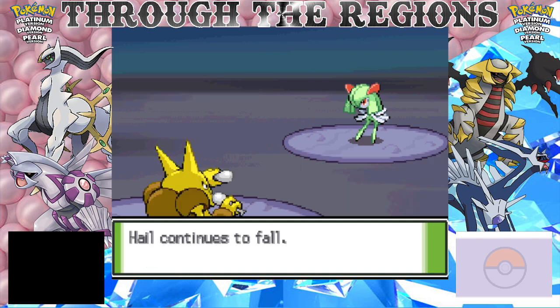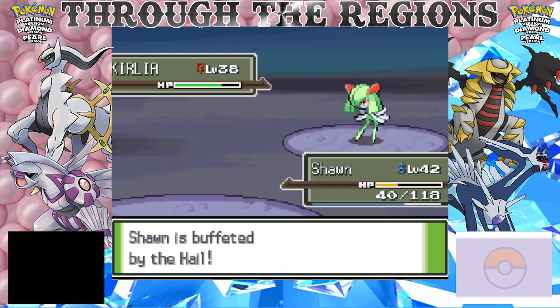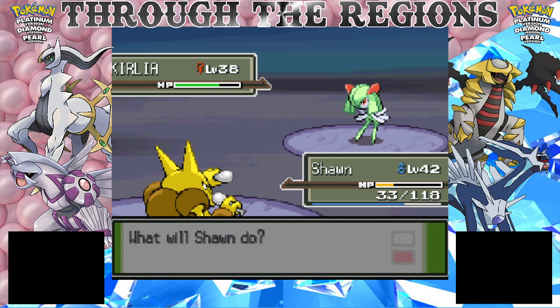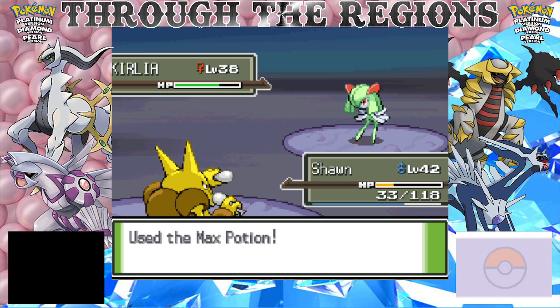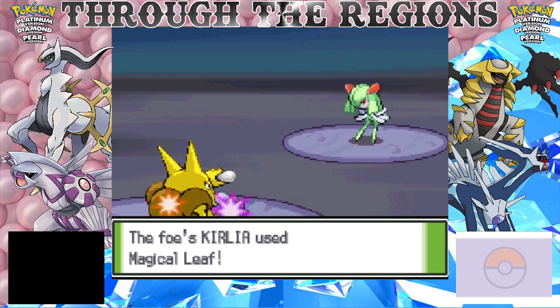What's that gonna do? Nothing. Do I even have healing items? This is not good. Alright, Max Potion's gonna have to do. I got two more Calm Minds to do too. Can this health stop? Like, for real. Shit's stupid.